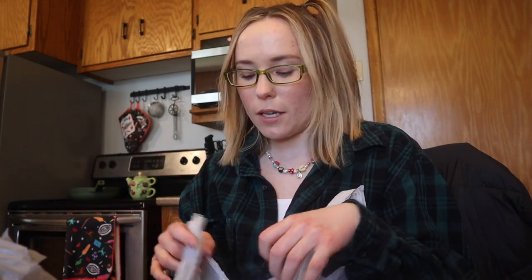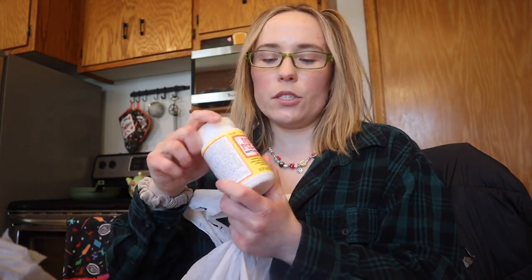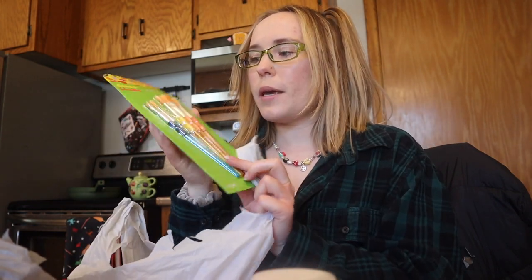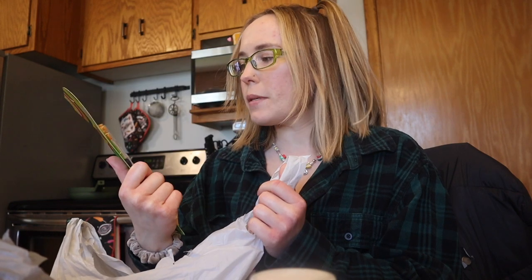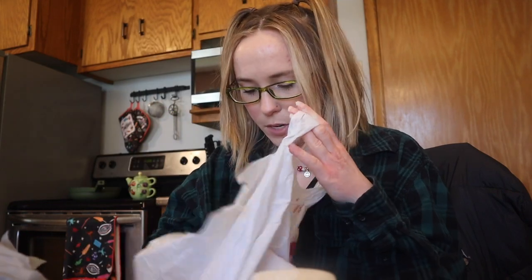I don't know, but that's the only thing I could find. It did end up being the cheapest option too, so that's good. And then I have Mod Podge, sorry, I always say that wrong, and some paintbrushes. I was thinking of using this one to paint it on there just because it's nice and big, but I got these just in general for other DIY projects that I want to do.